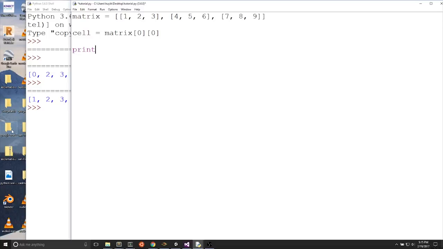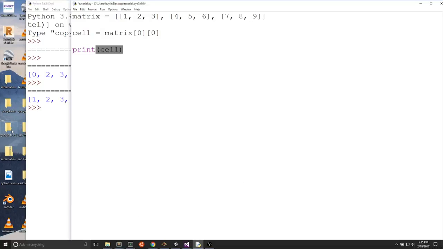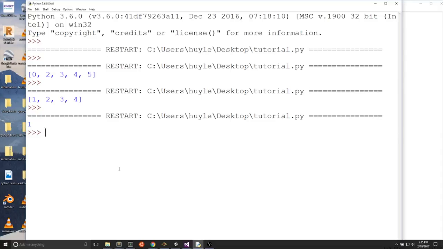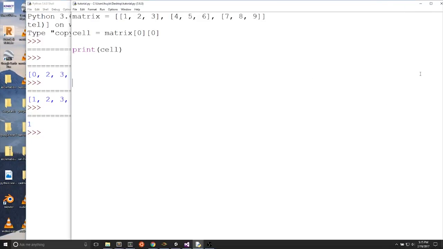Just think of using the double brackets, get the row first, then the column second. We can print the cell. When we run this program, we get 1 because 1 is at row 0, column 0. I can run the program right now and I get the 1 because I am accessing row 0, column 0 of the matrix, and 1 is our first value of the matrix.